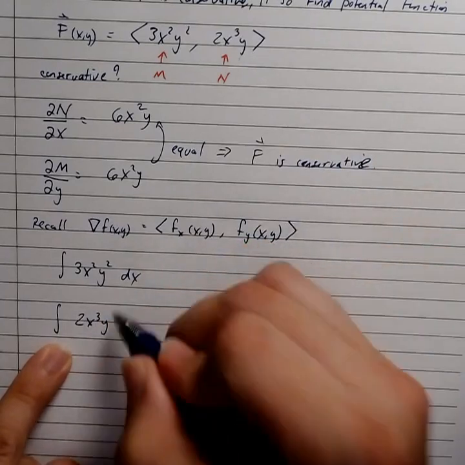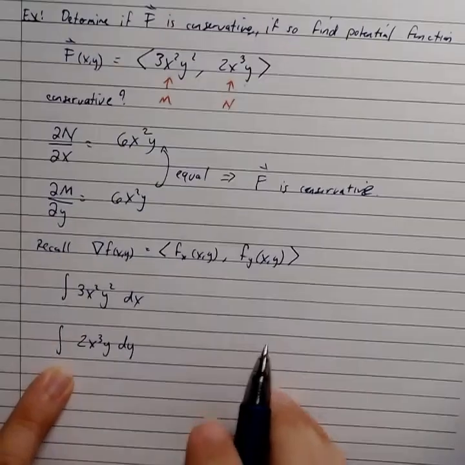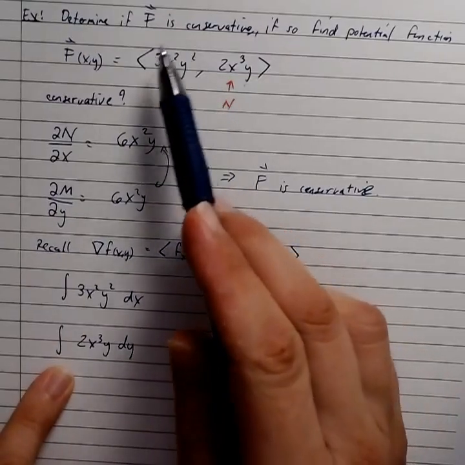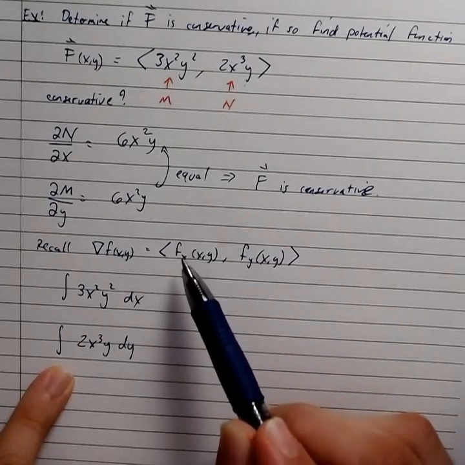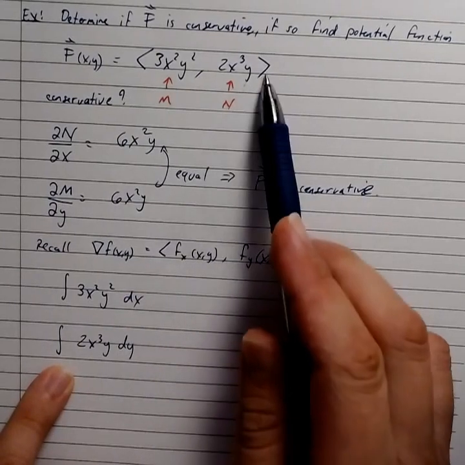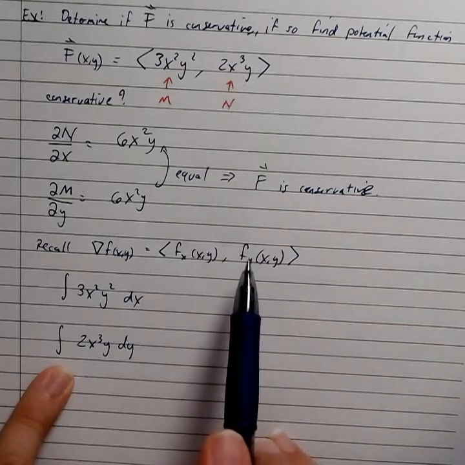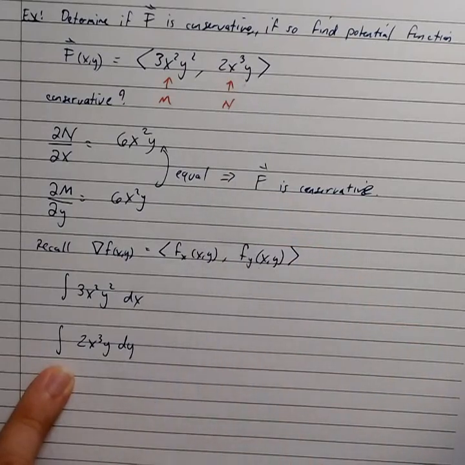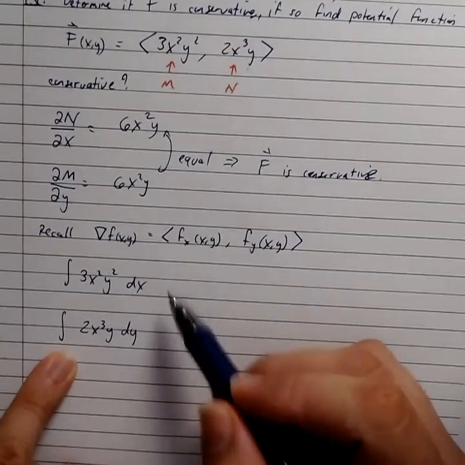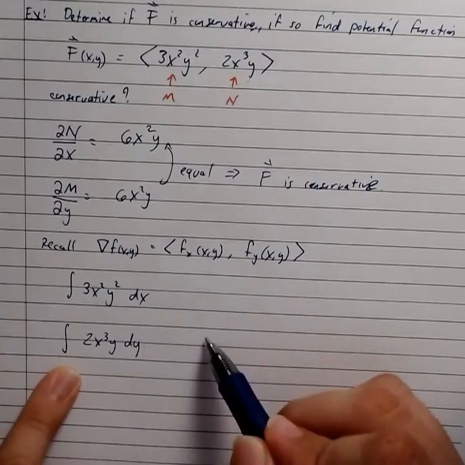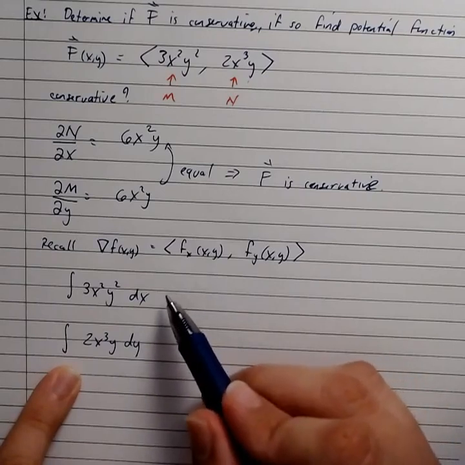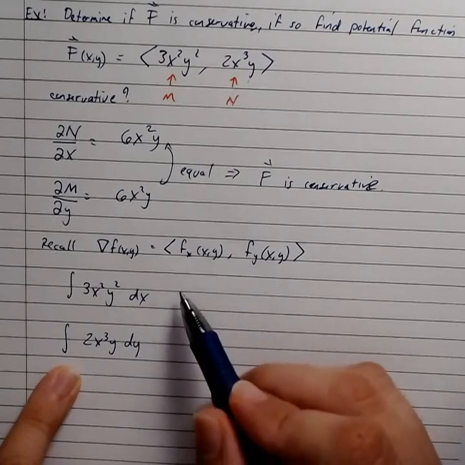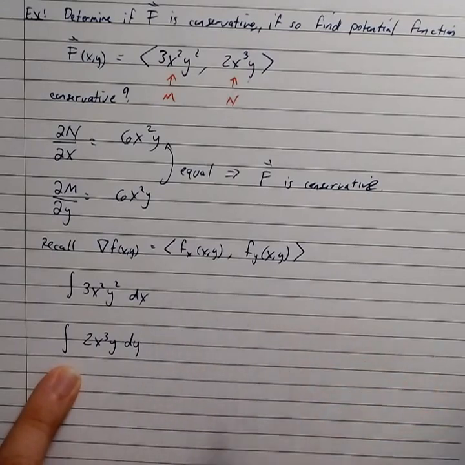So assuming your function is conservative, you want to take the antiderivative of your first component with respect to x, because that's what you took a derivative with respect to in the first place. And you want to take the second component and take its antiderivative with respect to y. Okay? In the end, our answer will be the union of these. So sometimes these will be exactly the same, but sometimes there will be a little difference between the two of them. In the end, the answer is the union. If there's one term that's in even one of these, it should be part of our potential function.